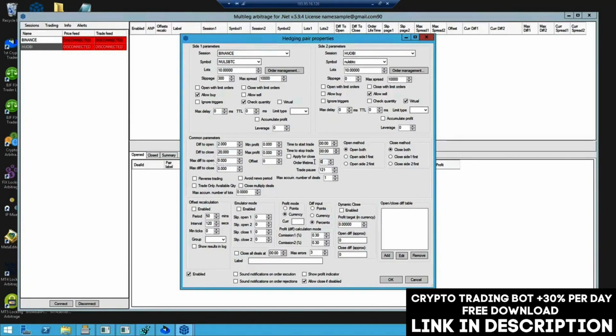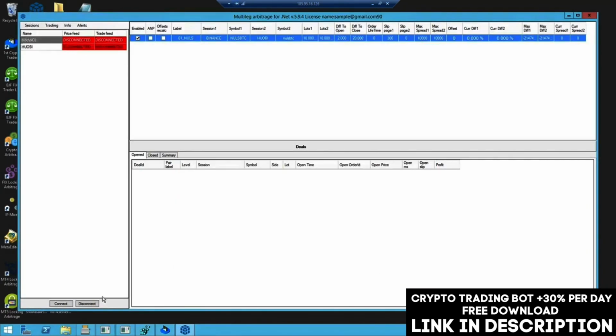All the other parameters can be set the same way that I'm doing it right now. You can use the values that I'm using. Just do the same thing. We need to enter a commission level and then add a label to the pair. So for example, let's go with this. If you have other altcoins that you would like to use, you would set them up exactly the same way. So that's it. Again, Huobi is set to virtual, we can click on OK.